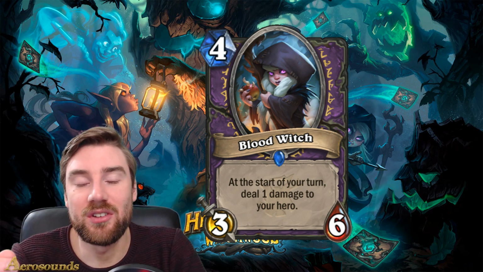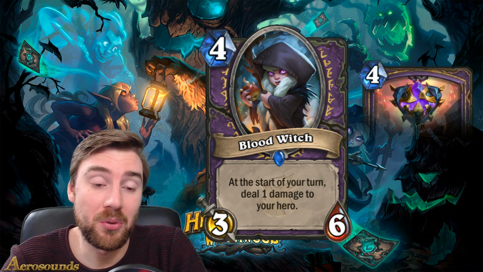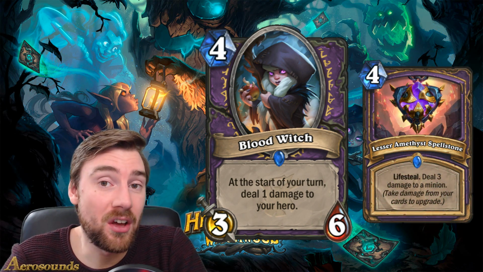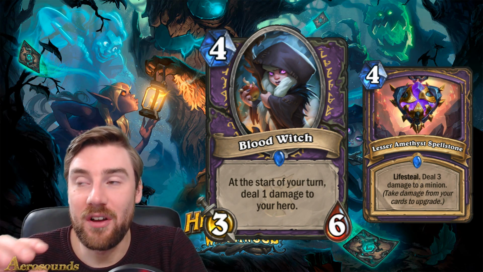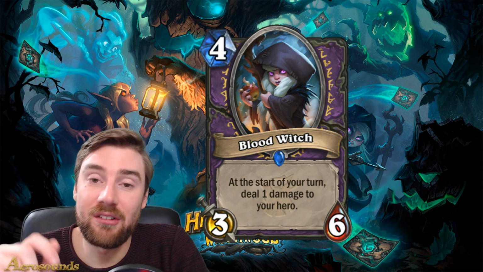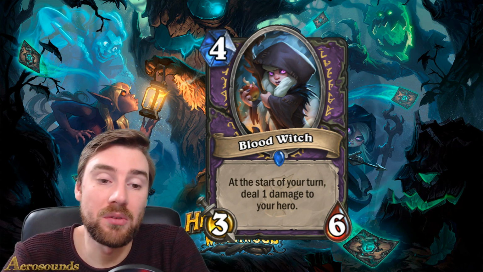The benefits of this card, though, are that we've seen before with the Spellstone, for example, that dealing damage to themselves can actually upgrade other cards, which can be really, really powerful. So that kind of effect works really well. The problem is that you don't get a guaranteed 1 damage to your face, because if your opponent removes it on the next turn, you won't get it.